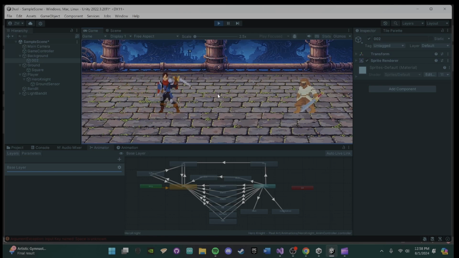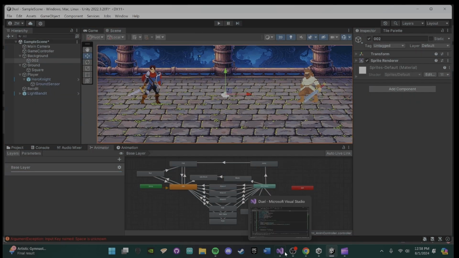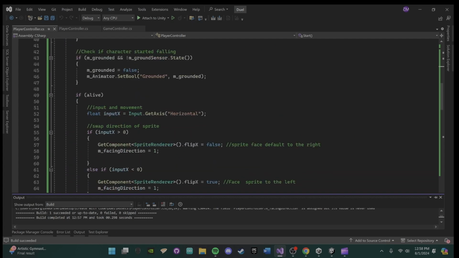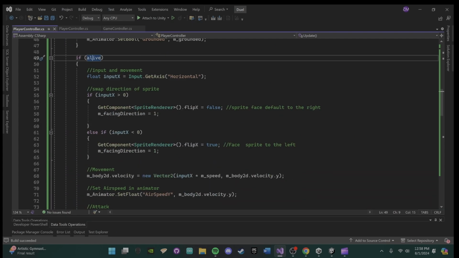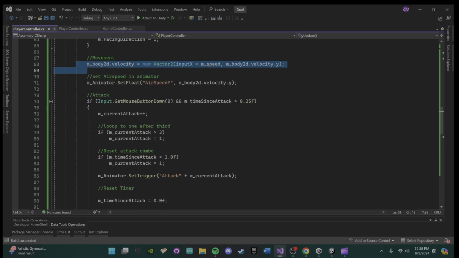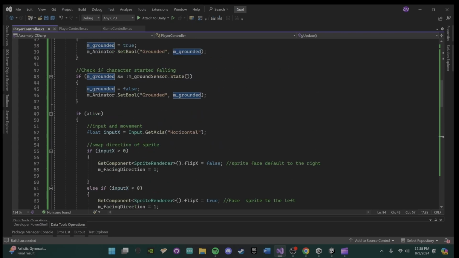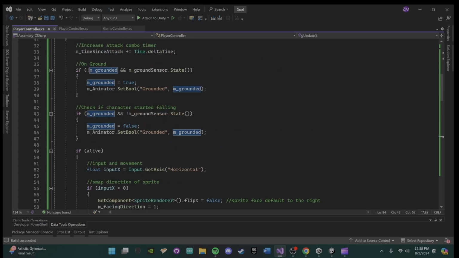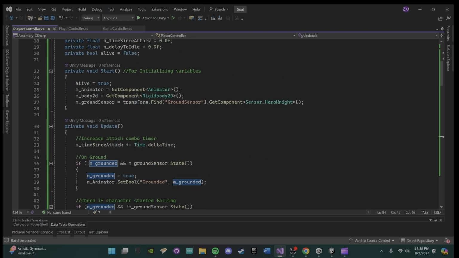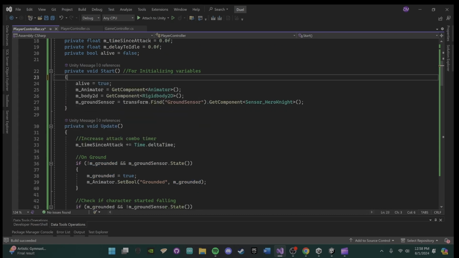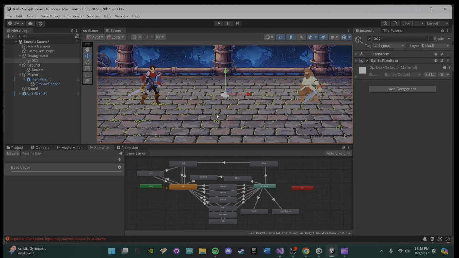Looks like we have some problems. What else are we having an issue with? If alive, movement's working, attack's working, jump is not working. M is grounded. There.